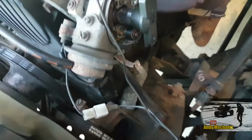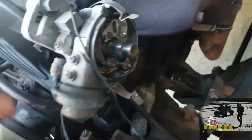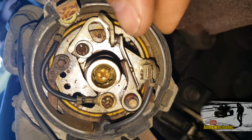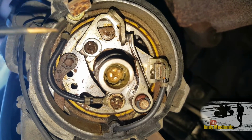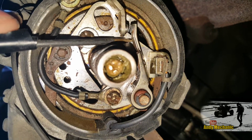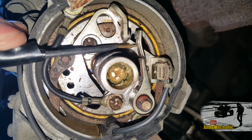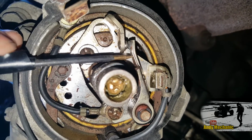Okay, so we just remove the distributor cap, and this is the rotor arm. Now we can get rid of that, but don't throw it away, we'll need it later on. Just inside here, you can see the ignition points. If I wiggle that around a bit for you, there you go, look. And if I open those, where's my logic probe? If I just open those, definitely something's happening. If you look in there, those are the points. That's the condition of the contact surfaces.